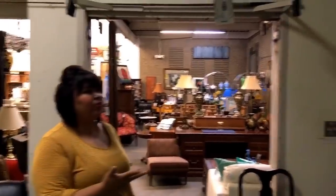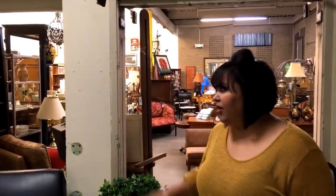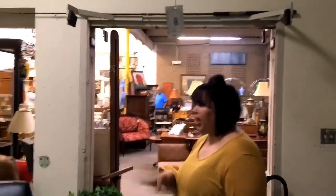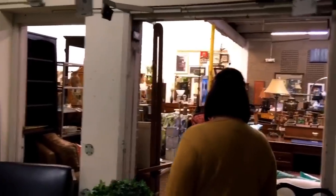This room reminds me a lot of New York. I think it's the murals, and you get a little bit more of that graphic art. It gives you more of a city vibe, whereas when you get more of those textures, the rattans, the woods, the pops of bright color, then you get more coastal. So it's really fun to see how just by playing with your different touches, you can get a completely different look.